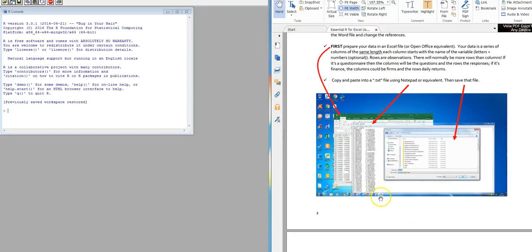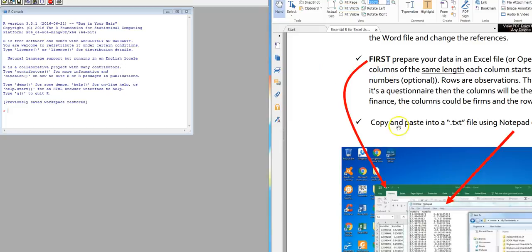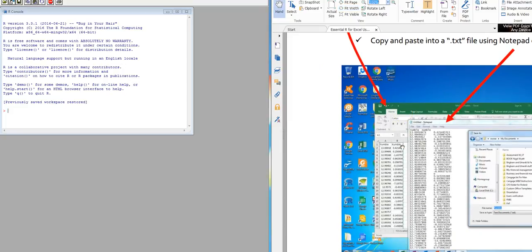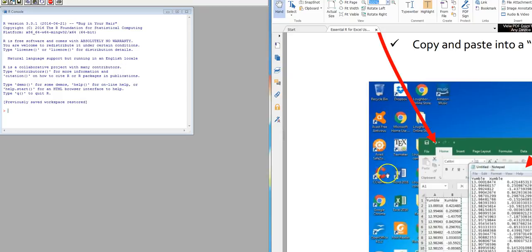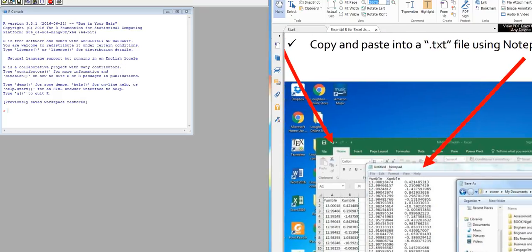How do you start with R? Well, let's have a closer look at this particular file, and maybe we can go just a little bit bigger. Okay, so this is how I work.